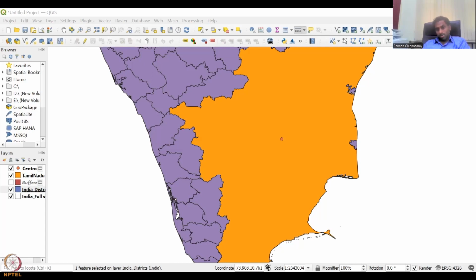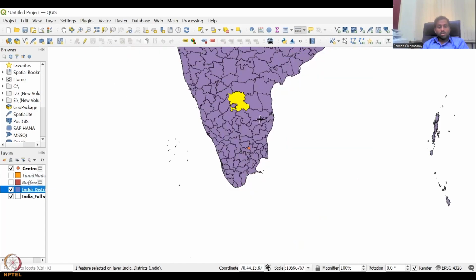You can order it by alphabetical order or number order, whatever your preference. But the point here is it has gone to Anantapur. If I click, a box highlights it. So Anantapur district has been highlighted because it was using that point as a selection.